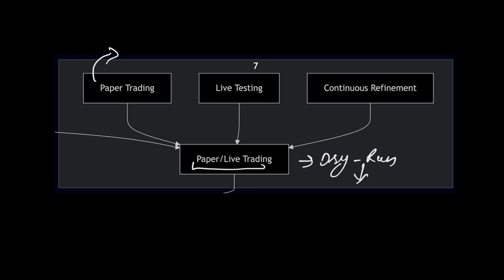Then we have live testing. Before reaching this point, make sure you have done all the checks very thoroughly. You have tested every in and out of your strategy, be it your system, be it your brokerage system. You have to thoroughly check it before deploying in production mode. So you can start with a small amount and test in live market conditions, and then gradually, if you are confident, you can increase your capital as per your requirement.